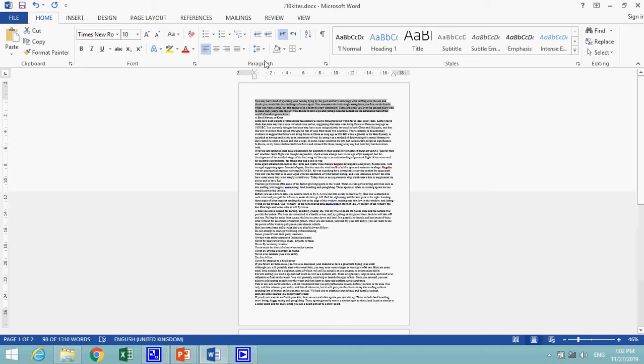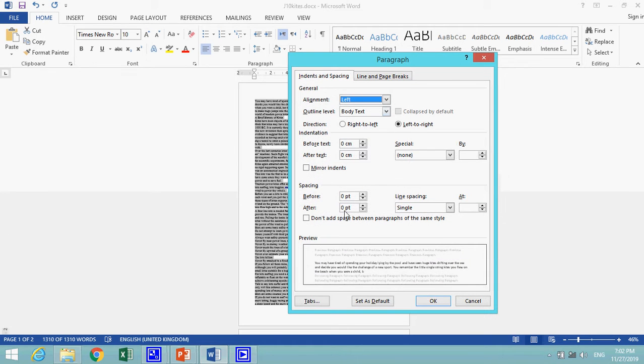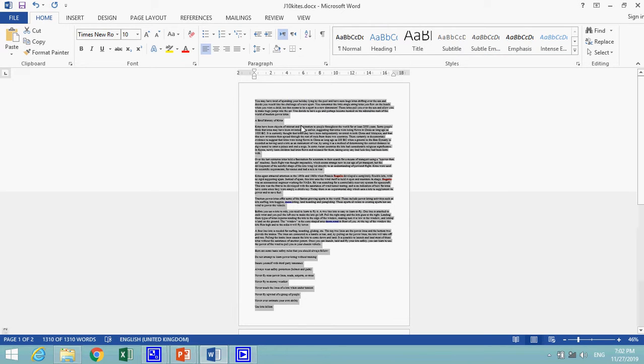Now we will talk about spacing after. We can adjust it from that launcher, and we can make spacing after, for example, 10 point. What is the spacing after? Spacing after is the space after each paragraph, or as we said, when you press full stop and start from the next line, we can call it the spacing after. So now we can see the spacing after changed because we pressed enter.